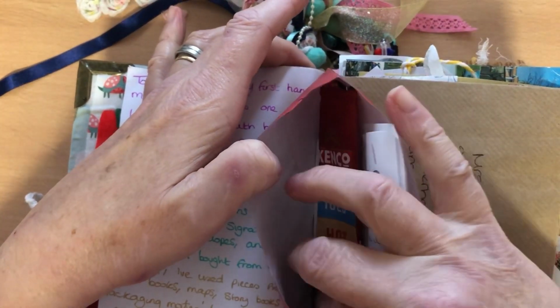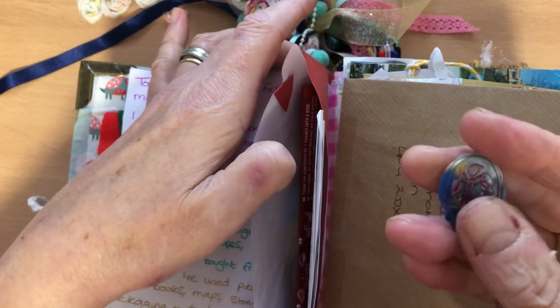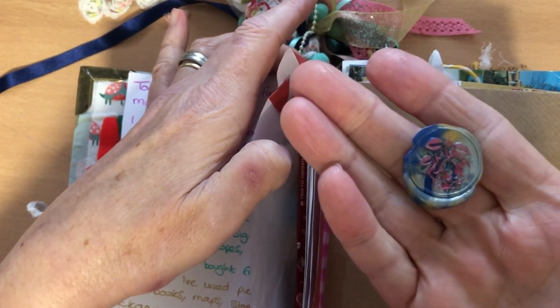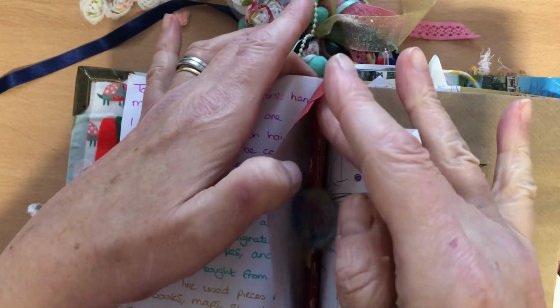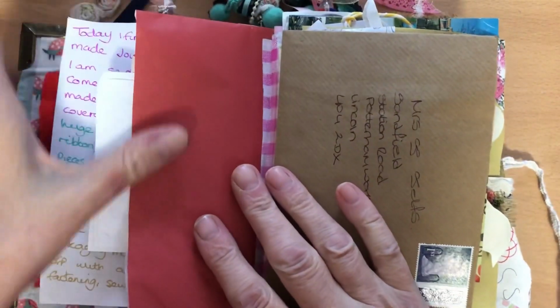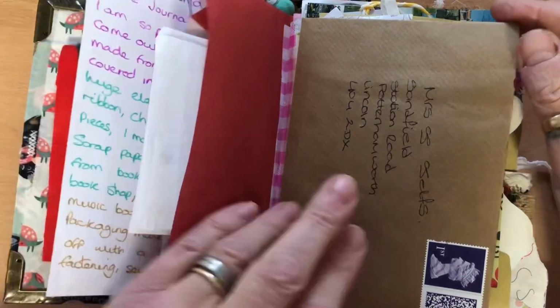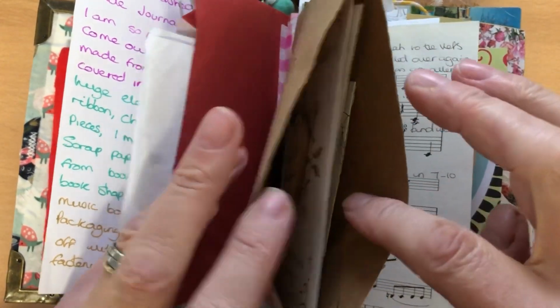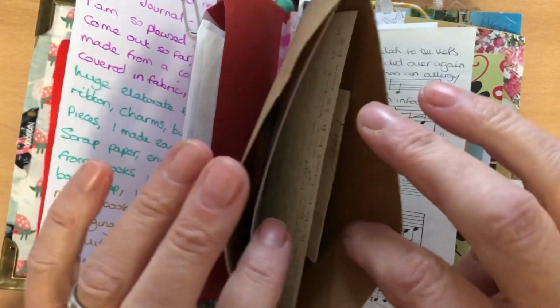Got that in there. I've also got, this is from a wedding invitation that I recently got. This was on the back of it, so that's in there because that's really special. This is the envelope from the wedding invitation. It's a save the date that I got, so in there is some little bits and a little bit of journaling about that as well.